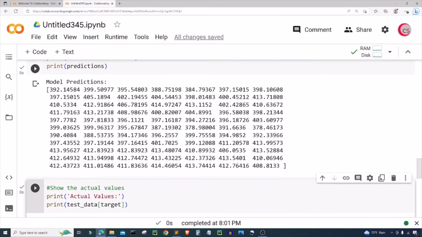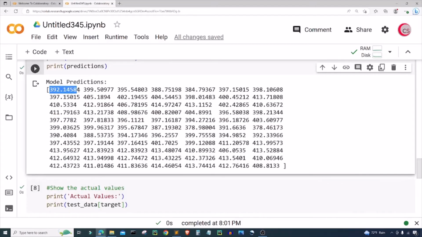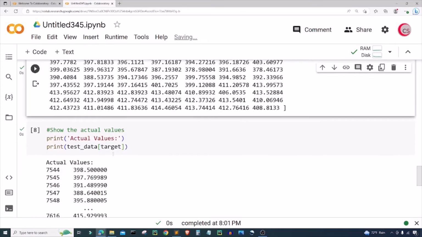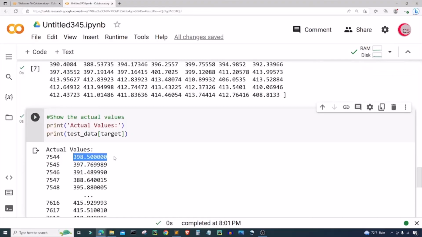So we can see here the model predicted that the price for the S&P 500 here would be $392 and about, I'm just going to round this up to 15 cents, and the actual price was about $398.50.